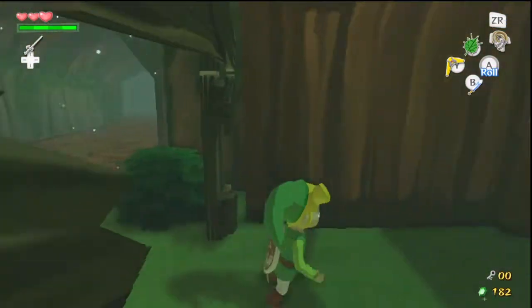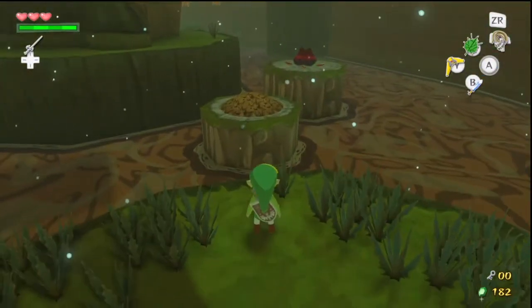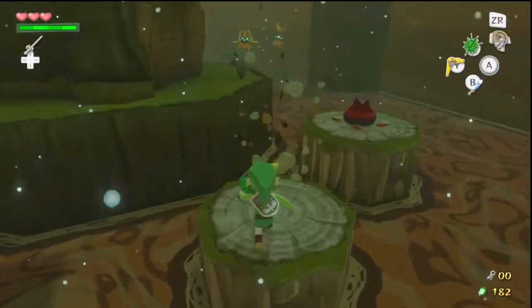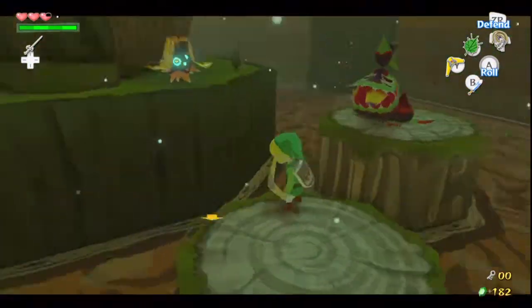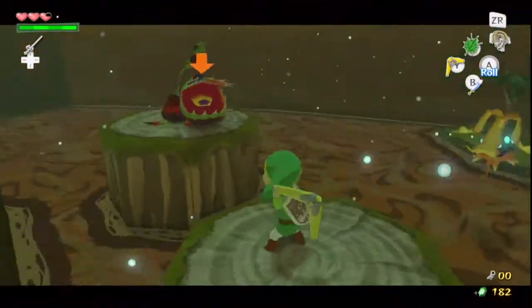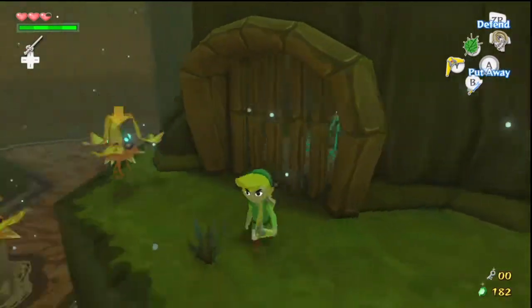Wait, but don't I go through? Let's go through here first. Oh, this room. Yeah, this room is optional, if I remember correctly. But, might as well, because I think we can get a hit by a Deku Baba. Or Boko Baba. I gotta get used to that. Oh, they do regrow their wings. Feathers. Whatever.